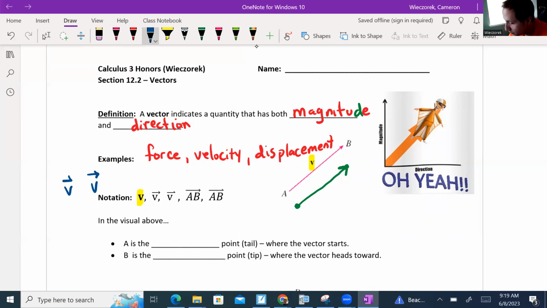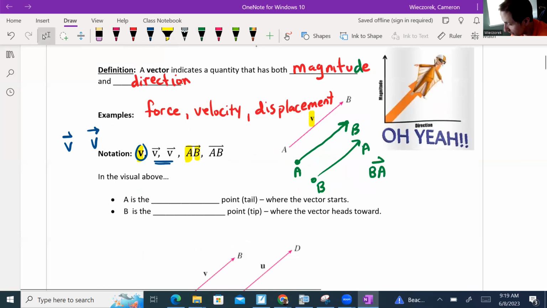So textbooks will often do this, but when you're writing your vectors on like a quiz or a test or on your homework, you'll want to put either a little half arrow or a full arrow above your vector. You could also, if they're listed with points, list the starting point first and then the ending point second. So the vector that starts at A and ends at B would be vector AB. Whereas if I started at B and I ended at A, that would be vector BA. So the order matters if you're going to use the points to list it.